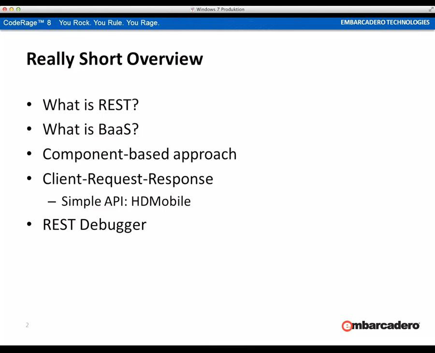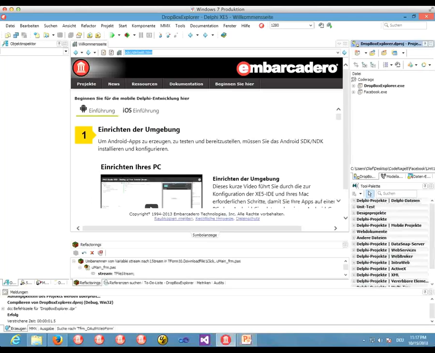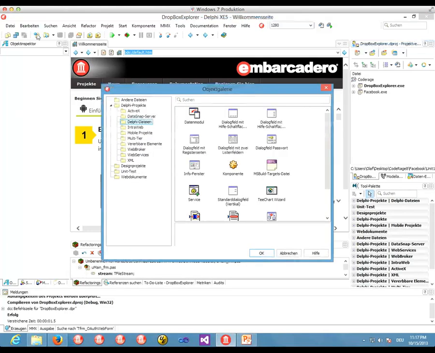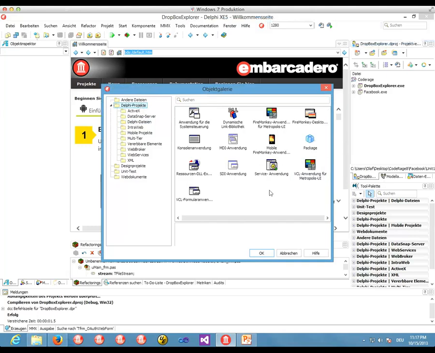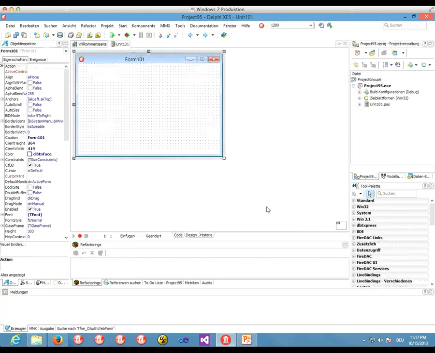And of course, we will be looking at one of the tools which are unfortunately not in the start menu group of XE5, but hidden in the binaries folder, which is the REST debugger. All right, let's get to the source code. All right, this is XE5, and let's start off with a new project. Sorry, this is just a German version of Delphi XE5, but I don't think it's very important to have the English version here. You probably know where all the menus and buttons are, so we're just starting off with that.